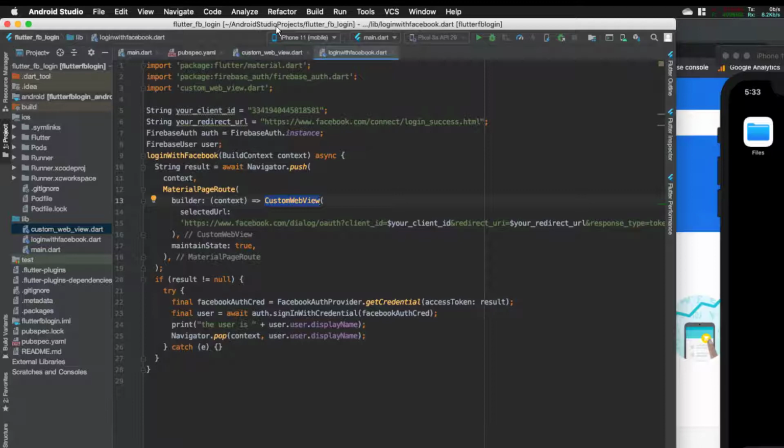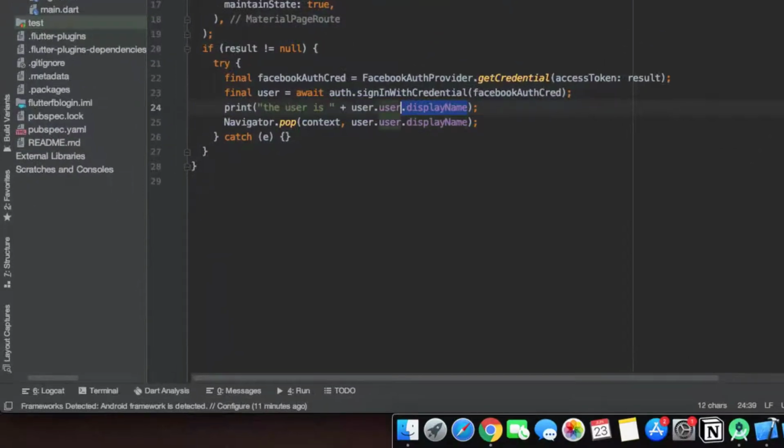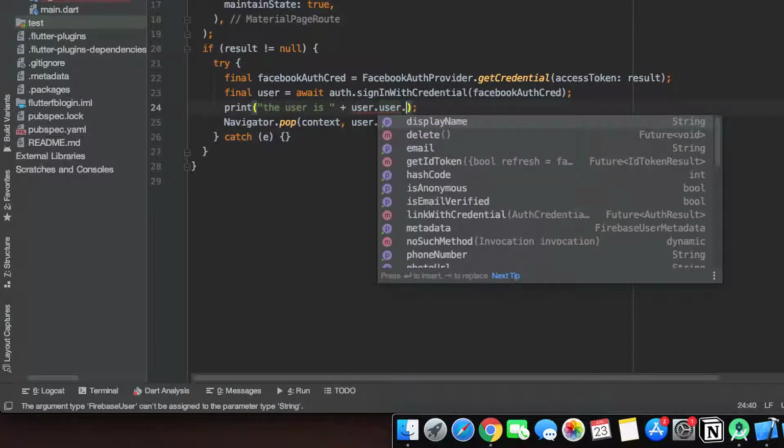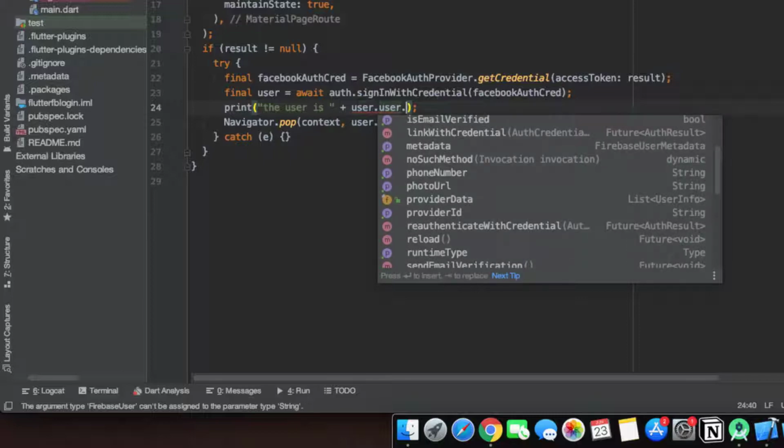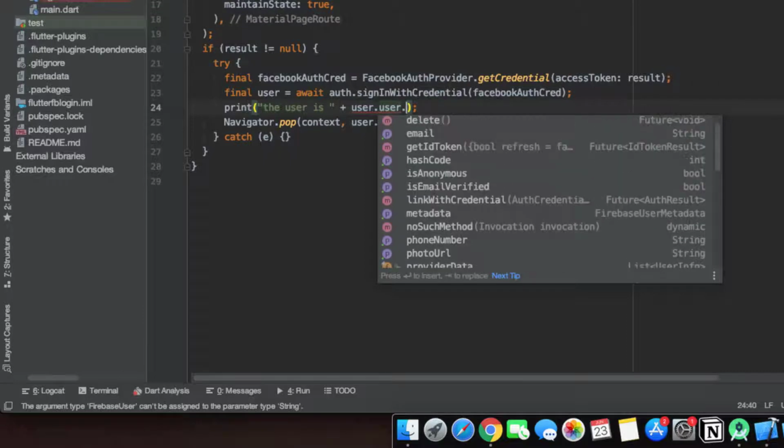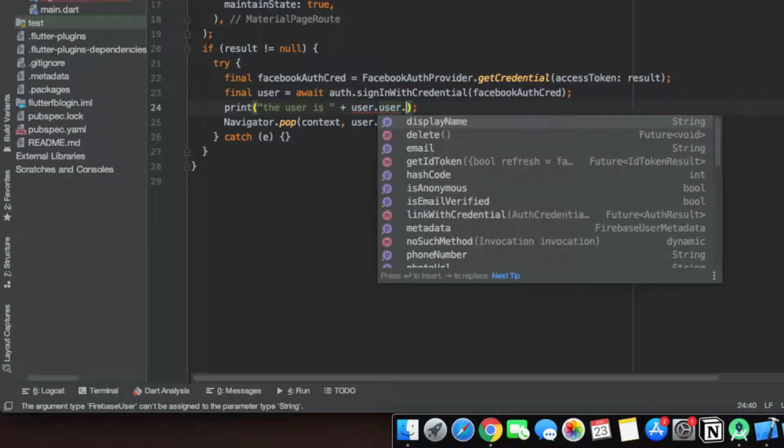And here, as I mentioned before, we go through the processing of the result variable, in which we use the access token that we received and pass it to a variable called user. This user is of type Firebase user, and after assigning it to the user variable, we can extract different information. For example, I'm asking Flutter to print the display name. We can have other information about the user: display name, email, phone number, photo URL, and so on. For some of these, you need special permission, but here I'm going to select display name.